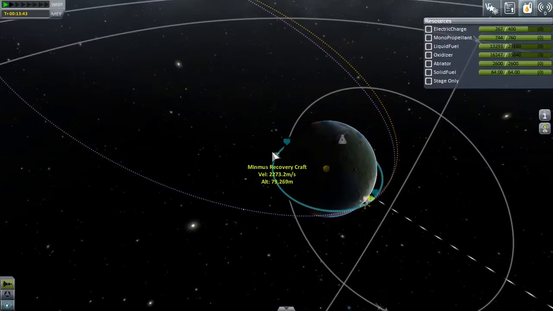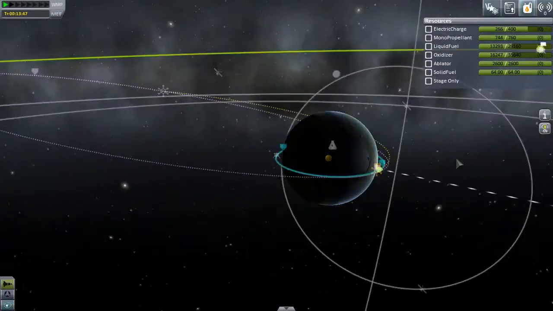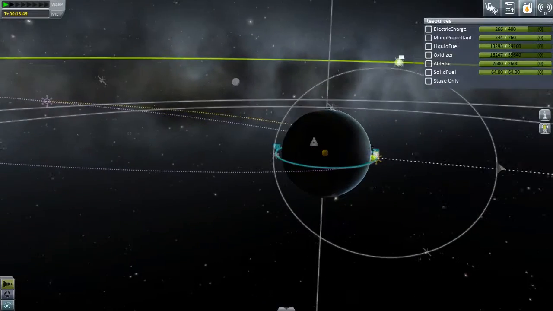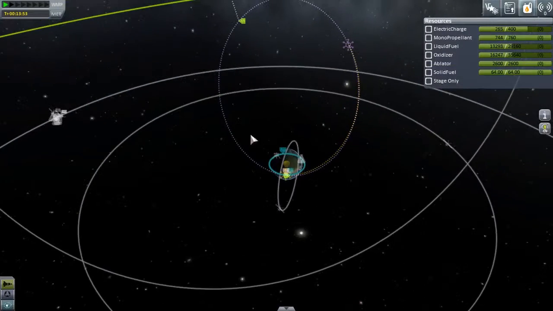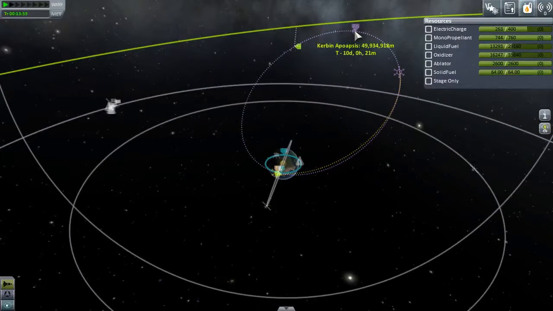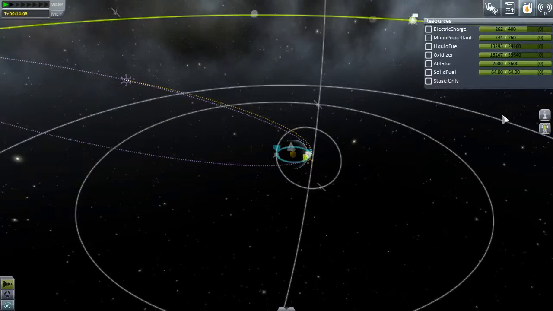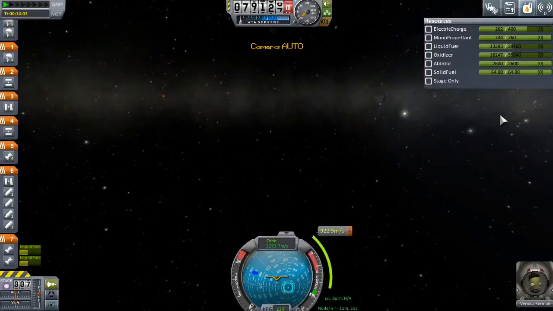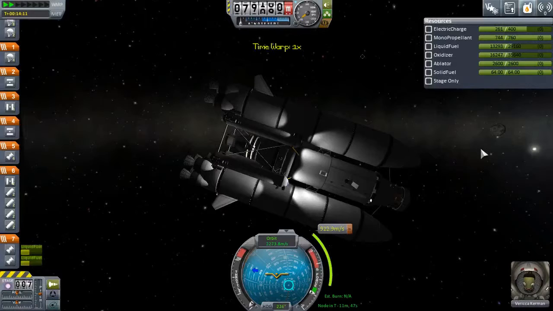We're here, and we're just coming around to our burn, and as you can see, Minmus is over here right now, but we'll do our burn, and there's a tiny correction here, and it's not showing us reaching Minmus, but I'll play with this, and I'm pretty sure we're going to intercept Minmus fine. So I'm going to fast forward a bit here.